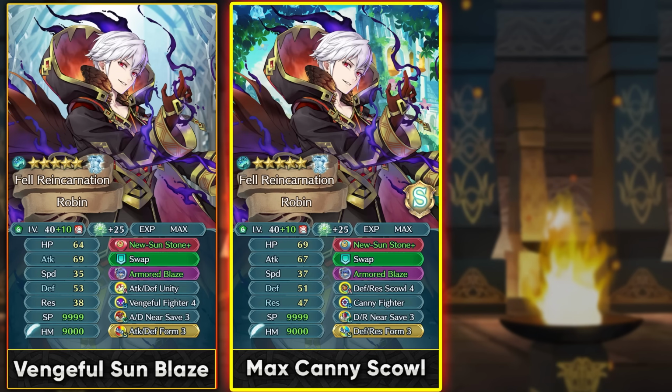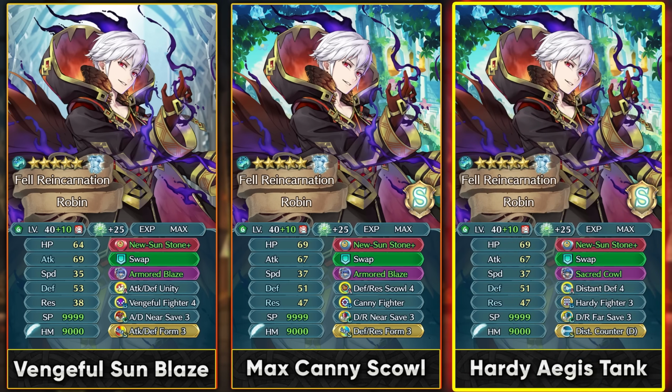And he's still going to be having more resistance than a lot of the melee nukes. So it is still going to be a good skill that he can run on him as a near save unit. Now, I haven't really gone over any kind of far save builds because, like I said, it is going to be really hard to far save against the modern threats. But still, if you really want to do it, you should probably be running Hardy Fighter with Sacred Cowl.